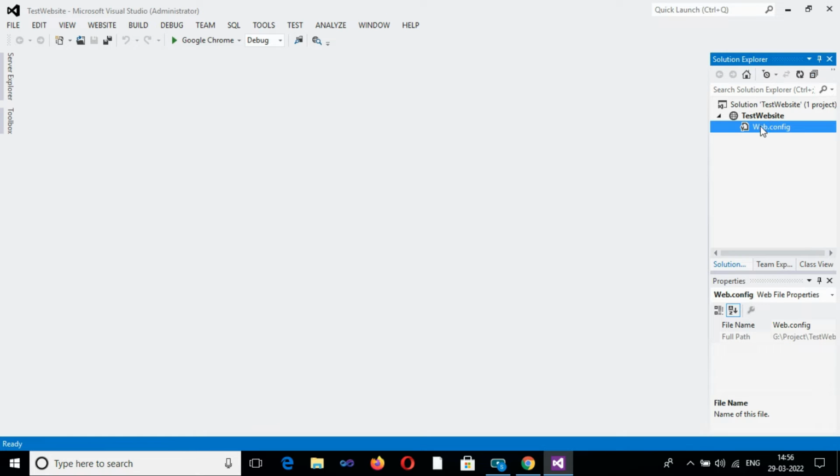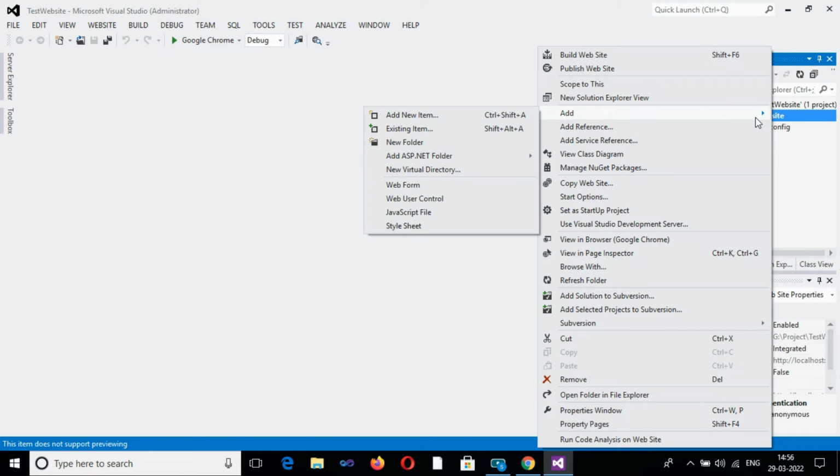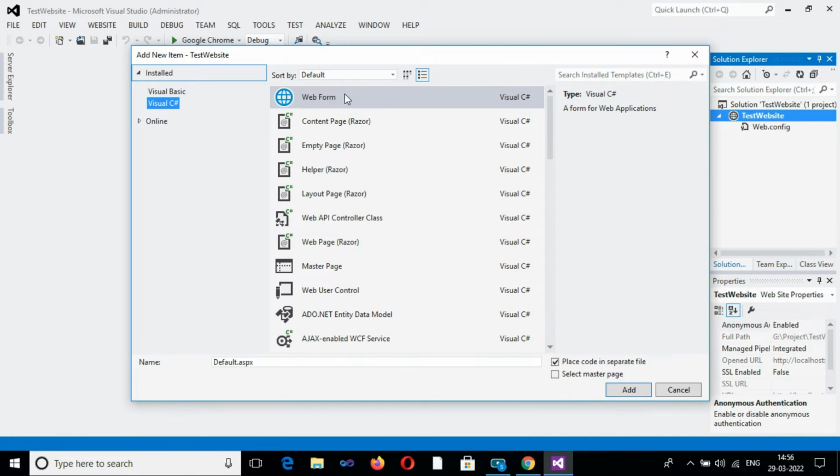Let's see. What you have to do is right click over here, then you will get an add option here. Click on add, then you will get the add new item option here. Go there, then you will have an option like this. These are many ASPX controls you will have. You can select any of them according to your use. Now I need a web form. I am giving it the name default.aspx itself, so the web form name will be that one. If you want to change the name, like if you want to change it to home, then you will get that page with that name. Just click on add.